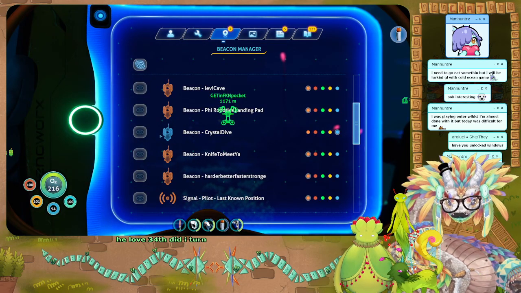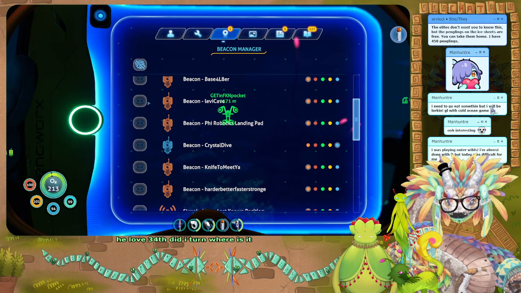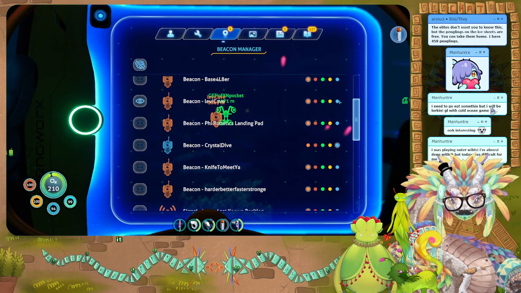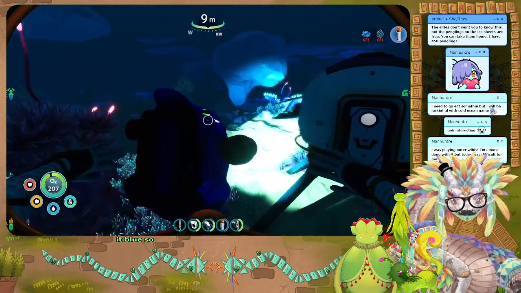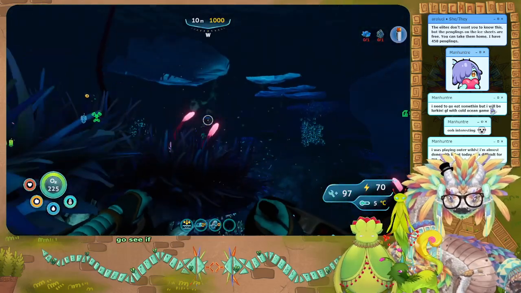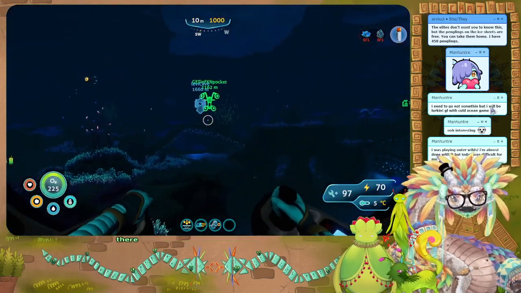Did I turn? Where is it? It is Levy Cave. Let's make it blue so it stands out. Let's go see if I missed something over there, perhaps.